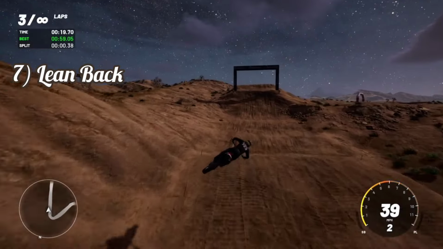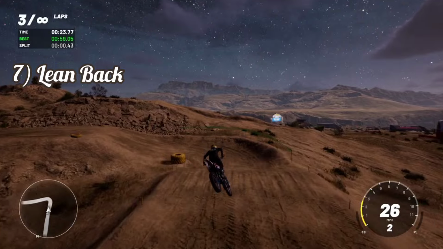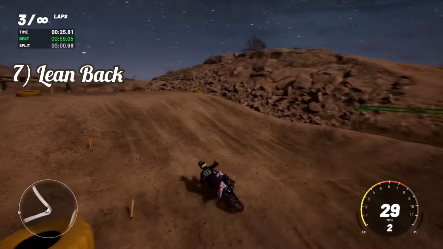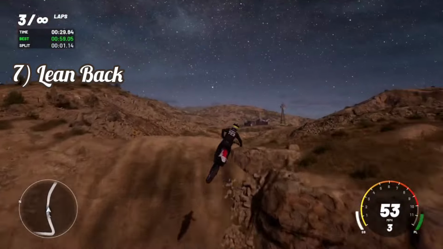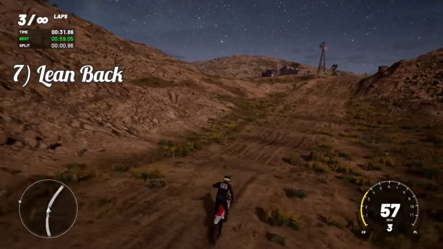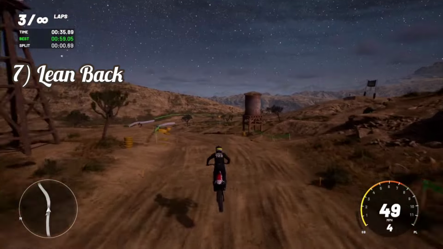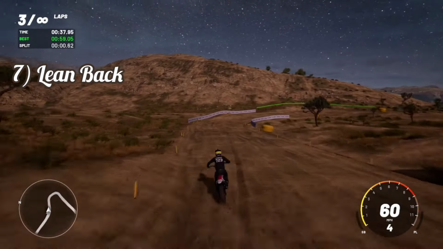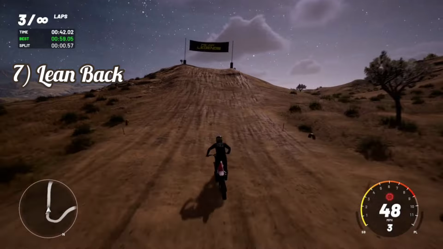To quote the great Fat Joe, lean back. Dirt bikes are rear-wheel drive, meaning all the power comes from the rear wheel. While this technique is not necessarily true to life, leaning back in the game allows the rear wheel of the bike to gain more traction so you accelerate quicker. Basically, when you lean back, you're getting the rider's weight over the back tire so the back tire stays planted on the ground and you're constantly accelerating forward.